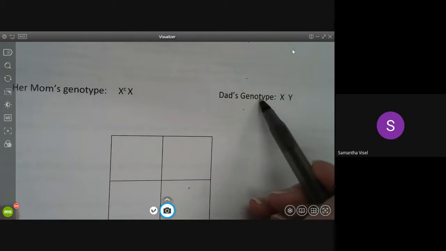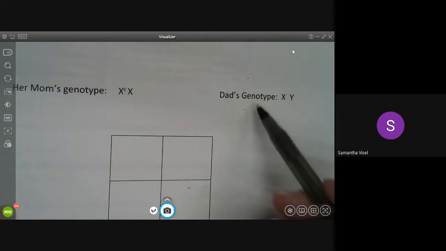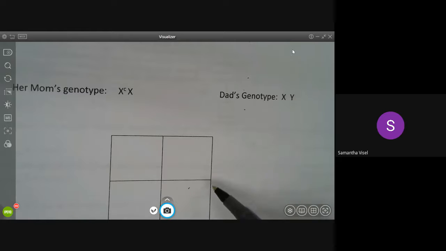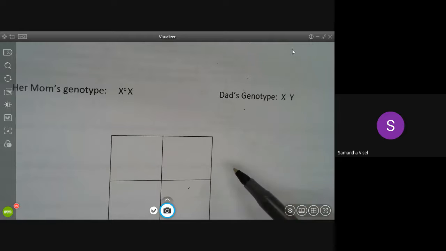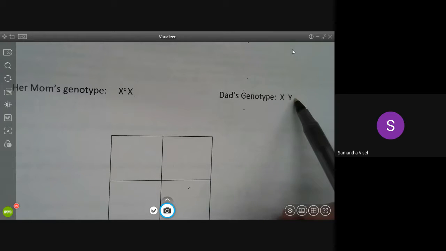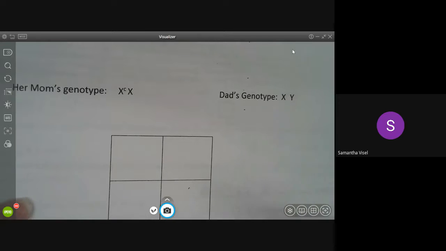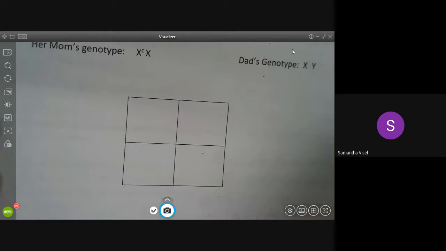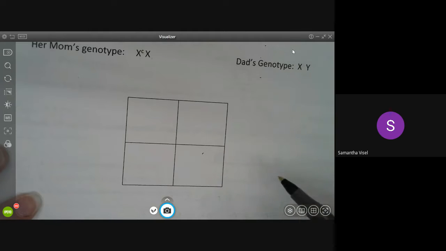My dad, being male, has the sex chromosomes XY, and since nobody on his side of the family, tracing back generations, has color blindness, then he should just have a normal X and a normal Y. And we know for certain he has a normal X, because if he didn't, then it'd be much more likely that my sister or I would be colorblind. So what I can do is take the sex chromosomes and make a Punnett square to see what are the likelihoods of my siblings' genotypes.